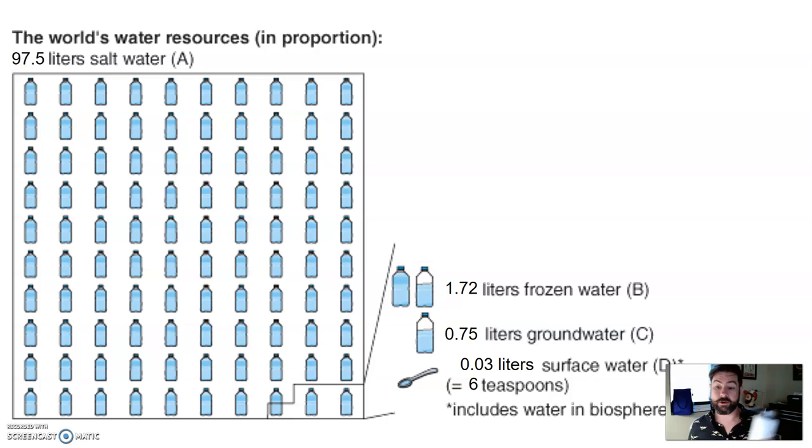And that includes water in the atmosphere and in the biosphere, in living things. What I'm trying to say is there's not a lot of fresh water to go around. It's a very limited quantity of fresh water that we have access to. So living in the desert, especially with our weather being driven by climate change, is not a good place to be. With more people, we use more water.